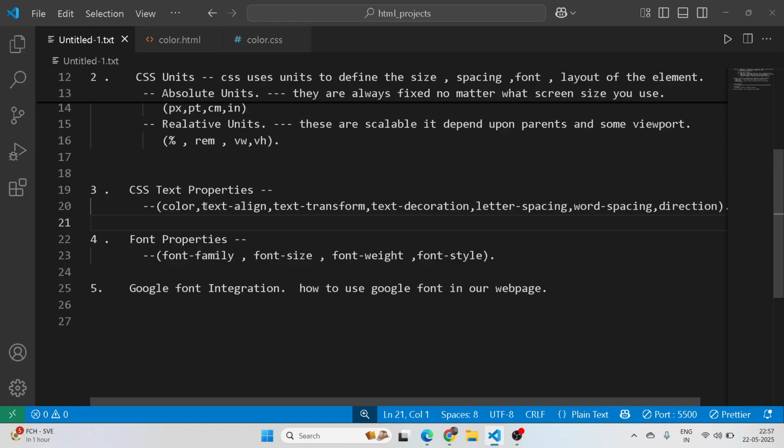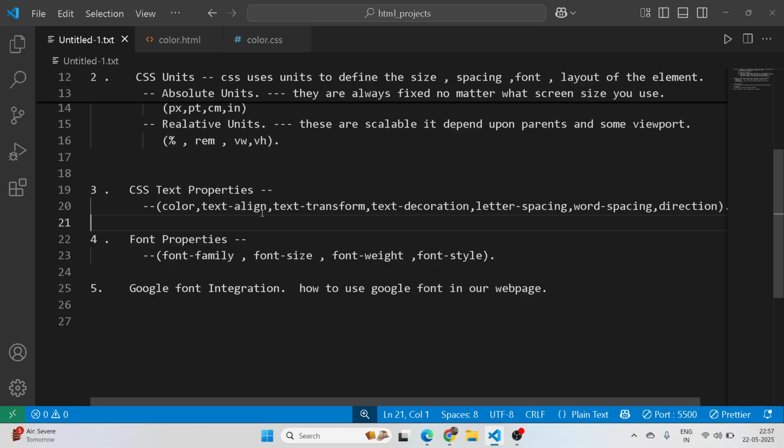And the second text property is text-align. It is used to align your text on your web page. Suppose you want to align your text in the middle of your web page, so you can use text-align center.